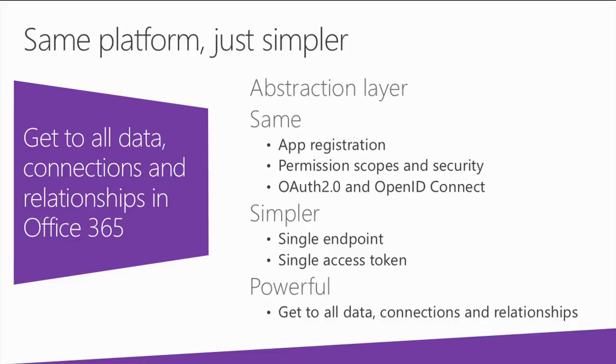The same permission scopes. Again, I mentioned in the beginning, we have tightly scoped permissions. If you want to access files in graph.microsoft.com, you go to the portal and select the files permission, and so forth for all the other entities that you want to access. It uses OAuth 2.0, same flow, getting an access token. This time around, we're only getting one. Same flow for OpenID Connect. It is just a single endpoint, single access token. And it's a powerful way to get to all the data that is connected via fixed connections or via calculated connections like the ones in Office Graph.